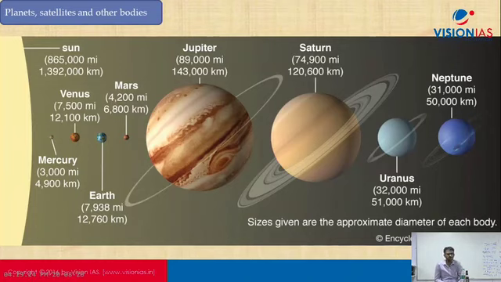Next, Mars. Mars is a bit smaller than Earth. थोड़ा सा it's smaller than Earth, and it appears red. That's why it is called the red planet. Even in the sky also थोड़ा सा dim दिखता है. It appears a bit dim, reddish. If you have a telescope, you can clearly see that.